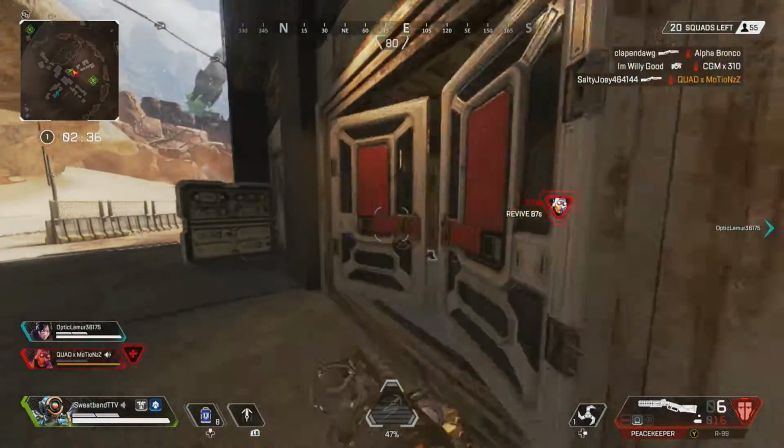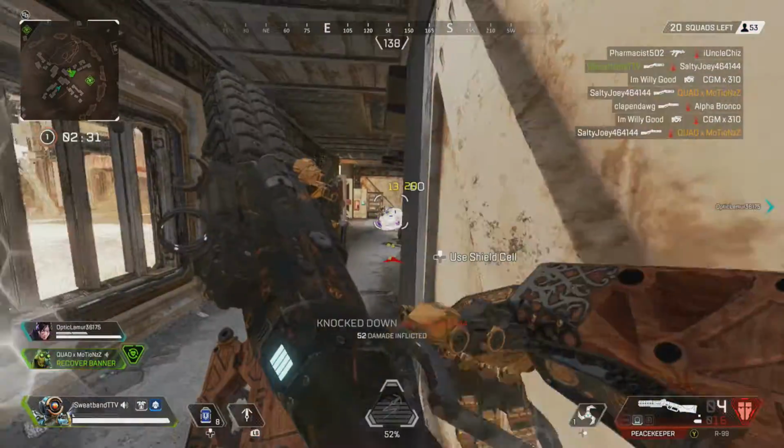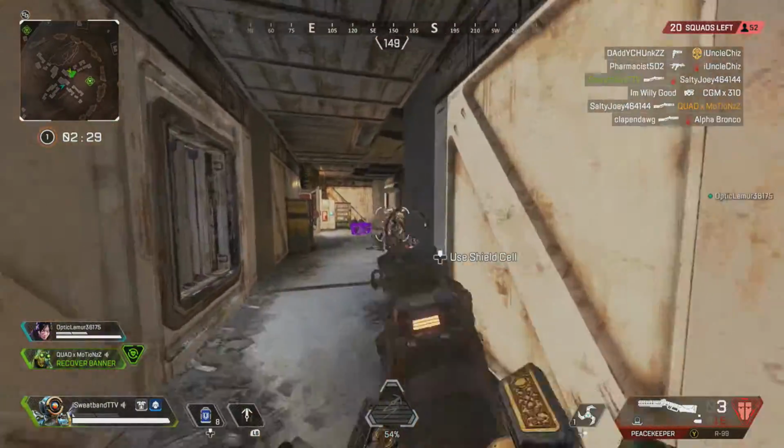If you guys are tired of getting 20 damage on your Peacekeeper shots, then stick around in this video for some tips and tricks on how to increase your damage numbers.